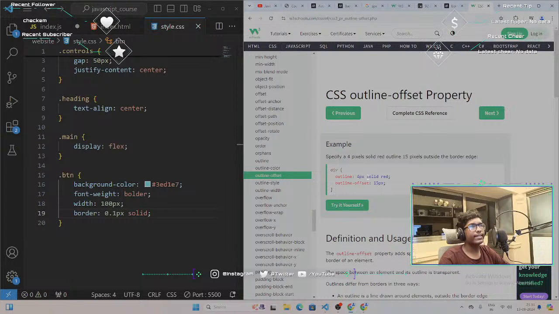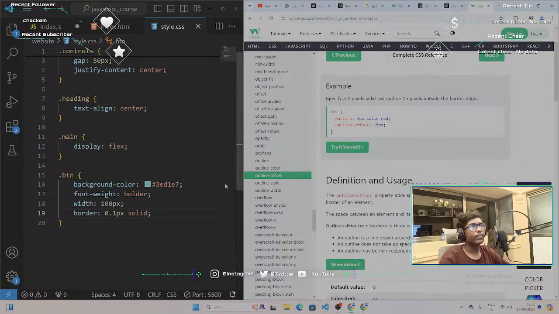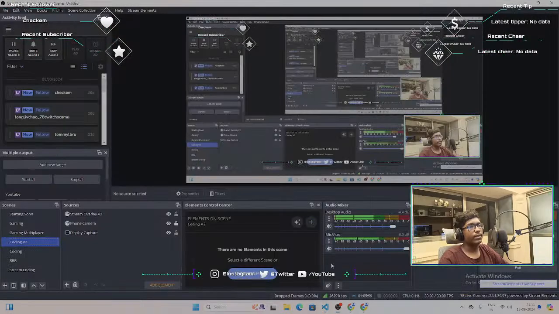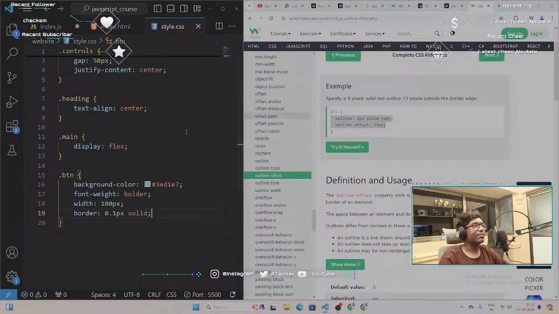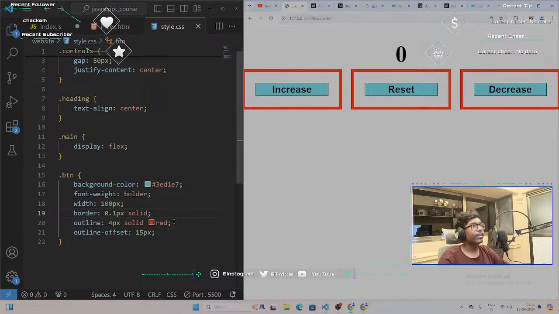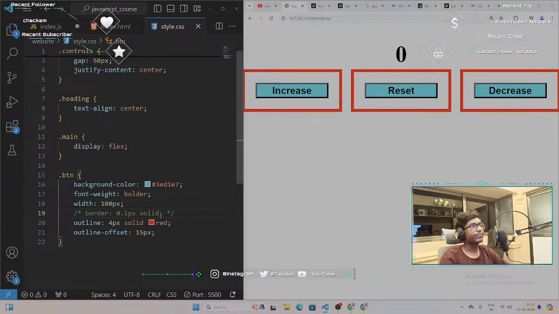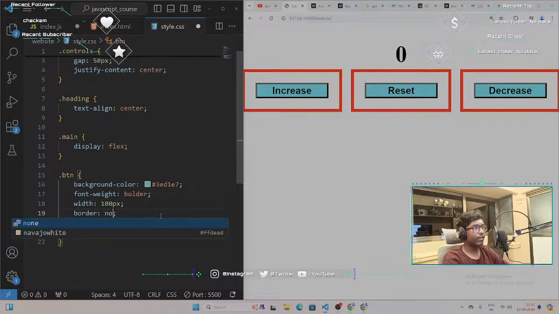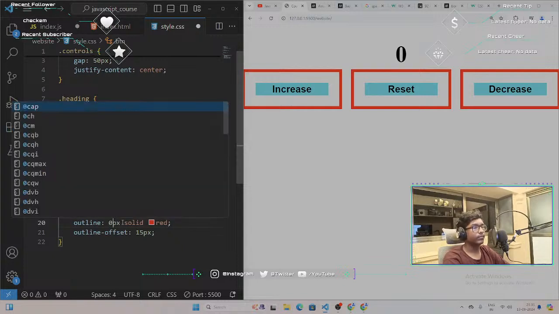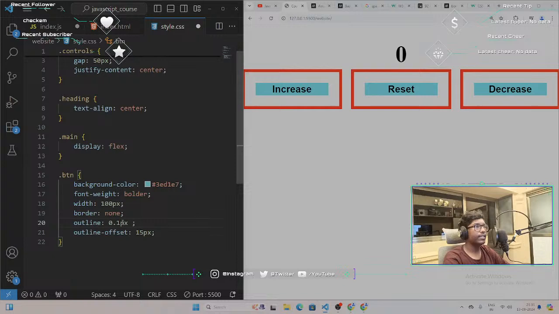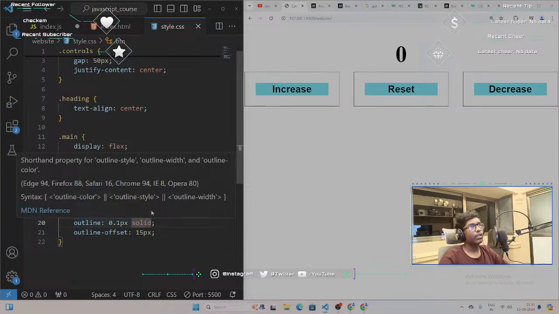Oh, outline offset. Just gonna copy this and see what happens. Okay, let's see what this does. Ah, okay, there we go. So we're gonna set border to none and have 0.1 pixel solid.